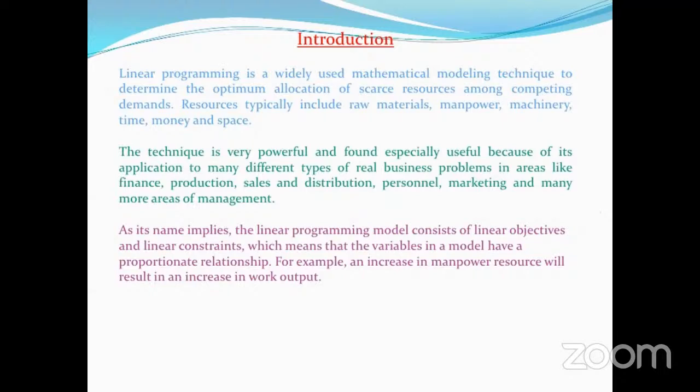So the time is also limited. Machinery is also limited. Manpower is also limited. Raw material is also limited, the amount to invest is also less, and the space is also less. Some businesses may have such problems, so they need to go through that and reach the goal. The ultimate aim of the business is that they should get maximum profit.